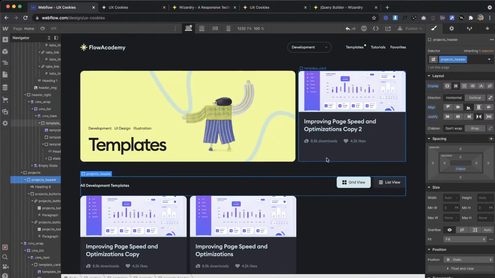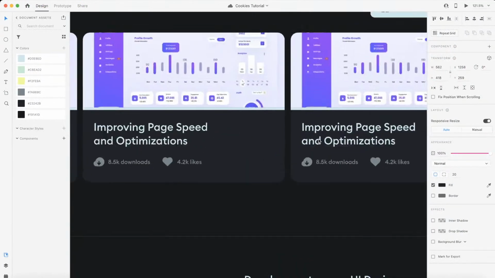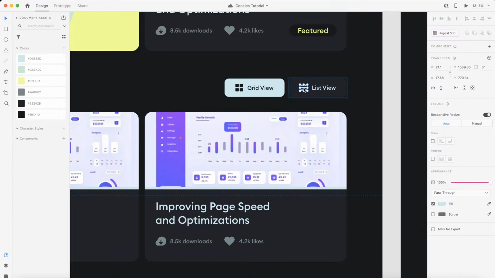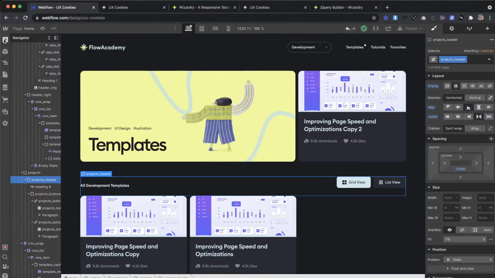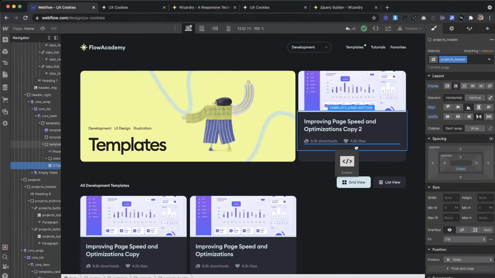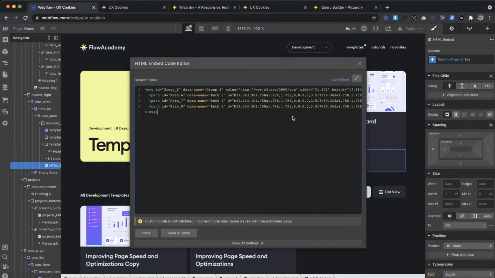Show them the XD copy and paste. Okay. So yeah, any icon like these guys that I want to use, all I have to do is click on it, right click, copy SVG code, and then head over to an embed on the page and paste in that code, and then give it the width of 100% of the parent, which in this case is the embed, a height of 100% of the parent, and then the fills to the current color variable, which just means they're going to inherit their color from the parent's font color. Oops, like so.